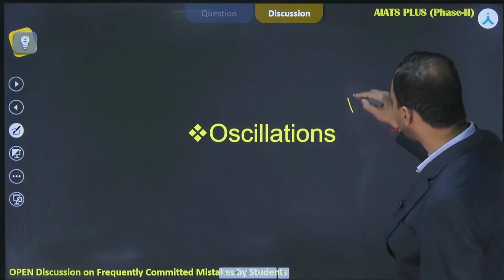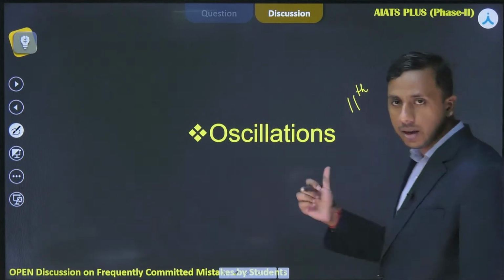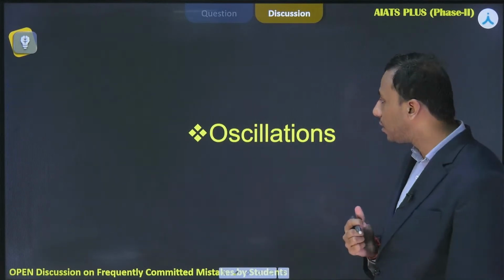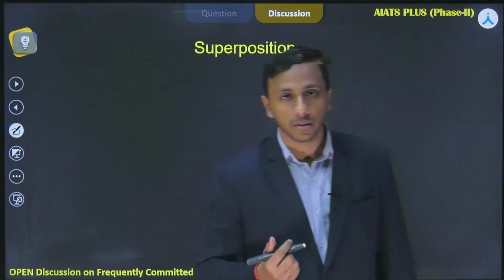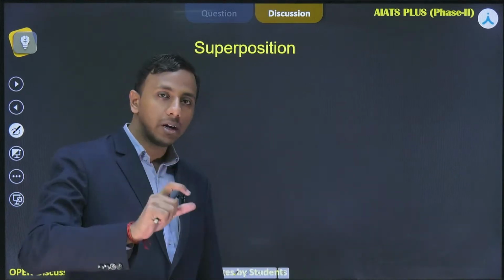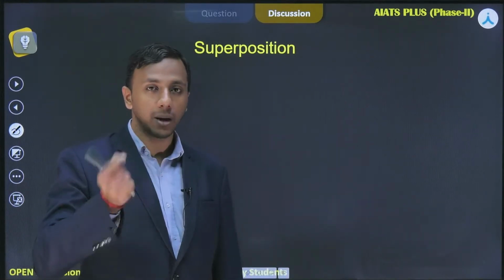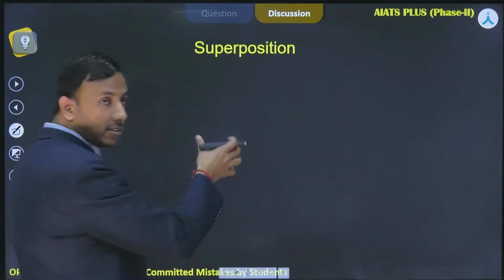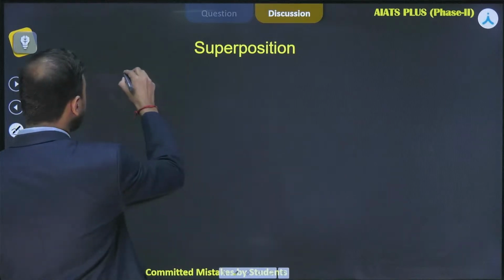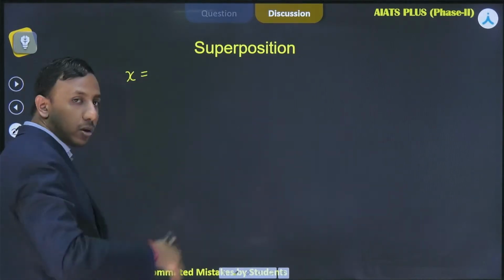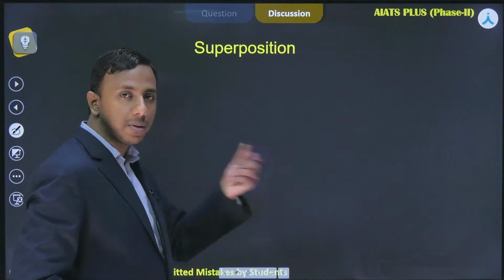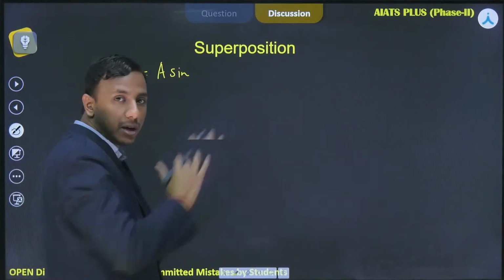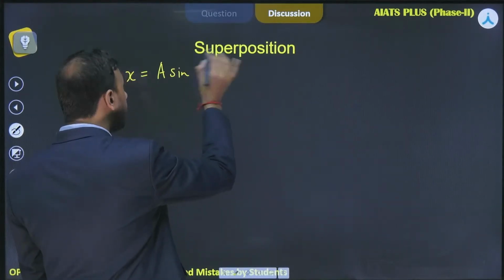The next topic from your 11th class. I deliberately placed this topic after the previous topic, waves. Why? Because for the waves, we had written y equal to a sin(omega t minus kx), because the position of each particle depends on x and on time. But here, for SHM of a particle that is oscillating around the x-axis, it can be expressed as what? We won't write omega t minus kx. We will simply write a sin(omega t).